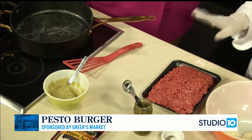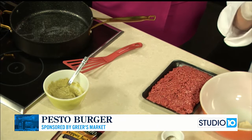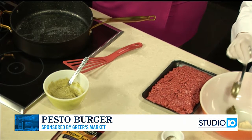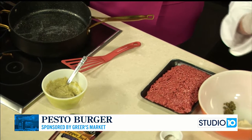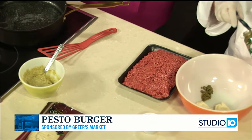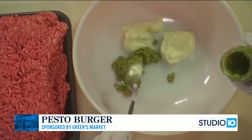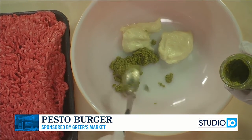So I have 2 pounds of ground chuck. You can use whatever you like. This would work great with turkey as well. And so, you know, just get whatever one you want. We have of course, in all of our stores, meat departments where we still cut all of our own meat. We still have people back there doing that and grinding meat, and so all of our grinds are super fresh. I was at the Cottage Hill store yesterday, and so I got that there.